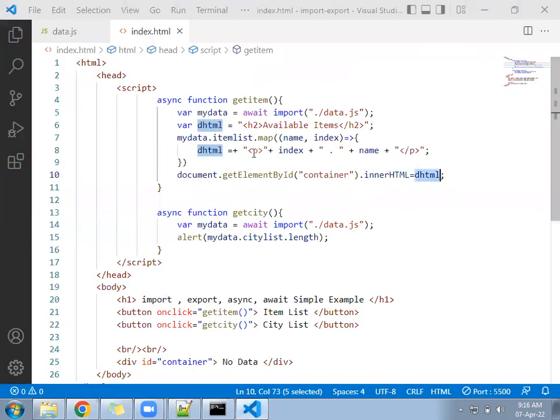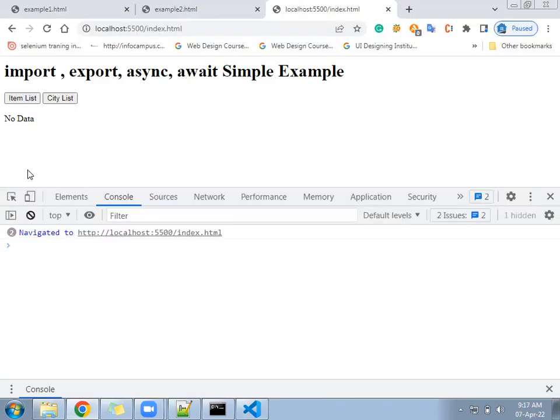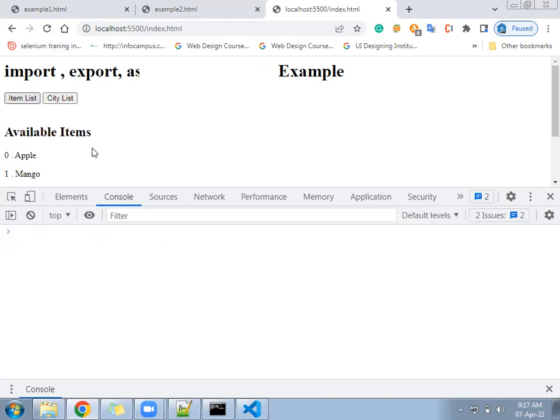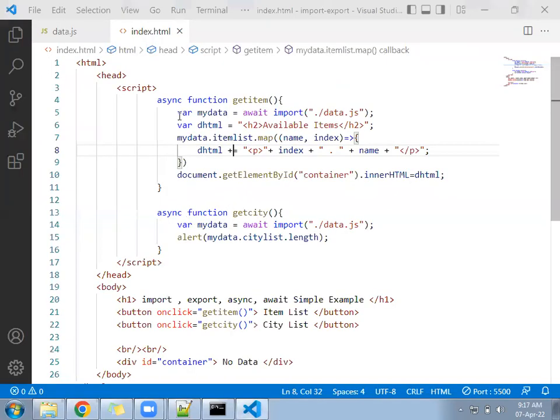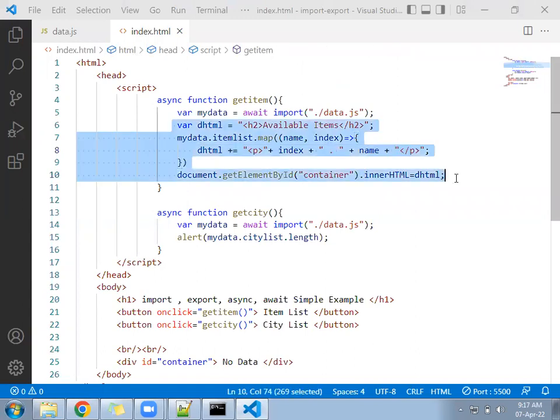We have used DHTML. The plus should be first. Plus equal to. Let us see now what it says. Okay, so all are coming. We can do the same for this also. Which one? The second array. In the exact similar way we can copy and paste there, and we can change the variable name.